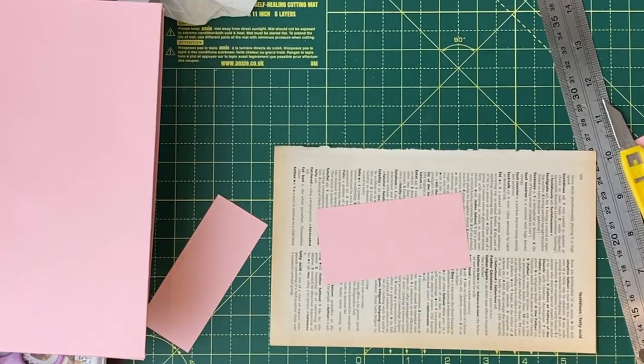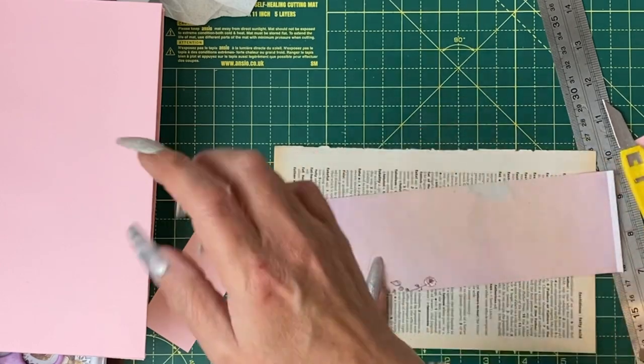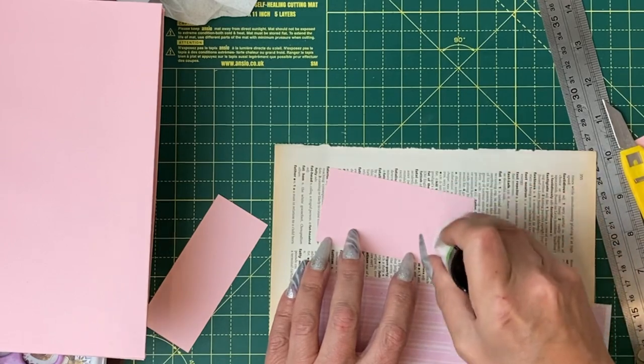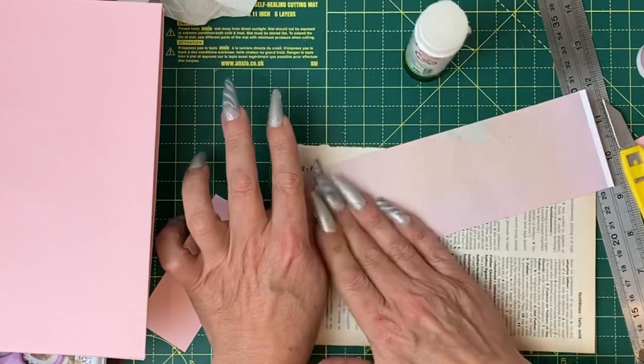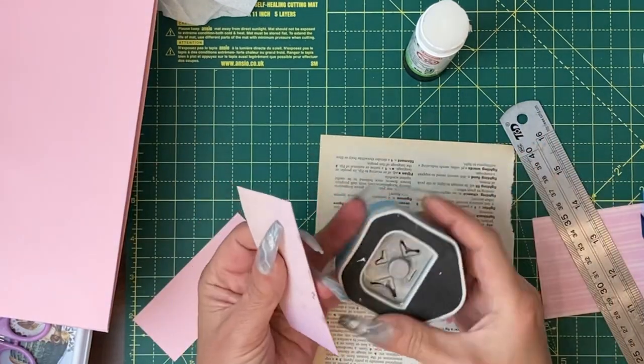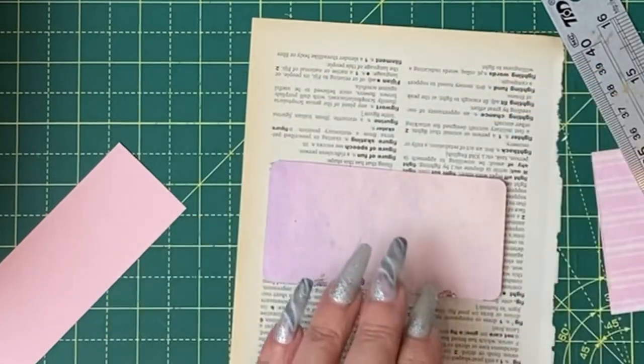For this one, we have scraps of paper that have been cut away when making all the photo mats and things. I'm going to cover this with glue, put that down, cut this down, corner this. I'll probably just use the small one. And then edge it.